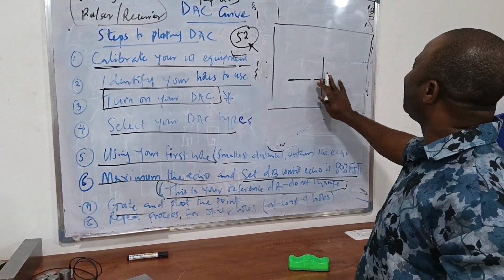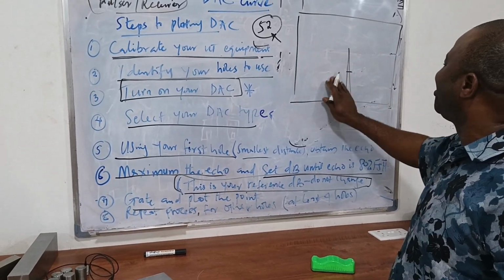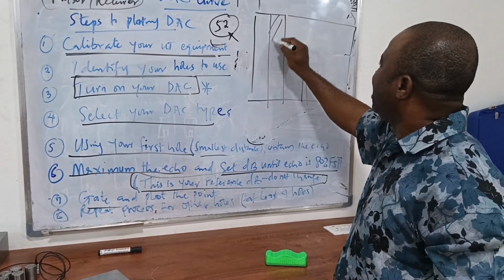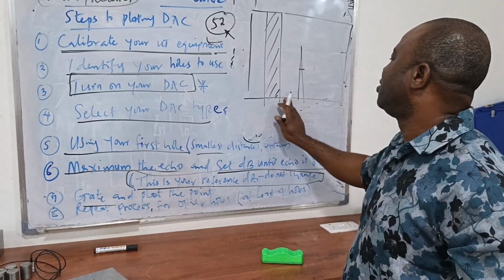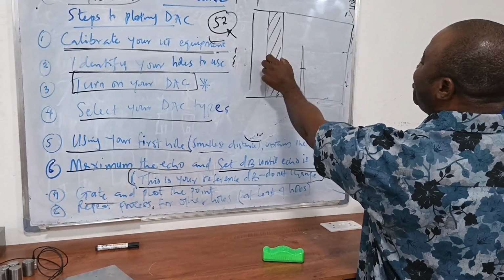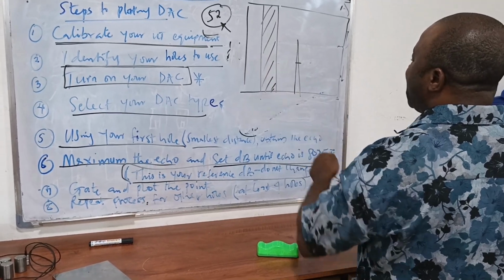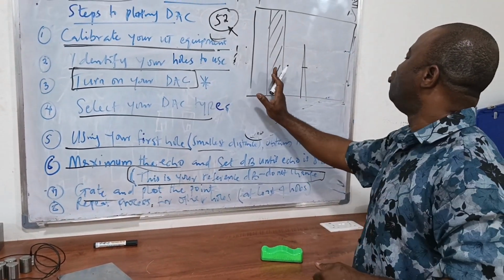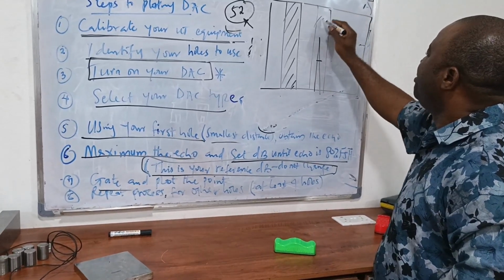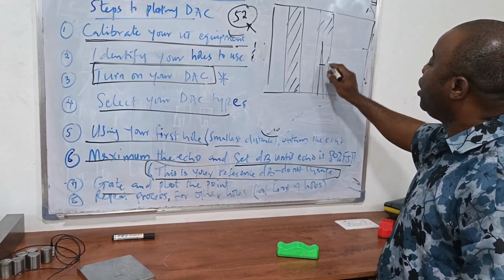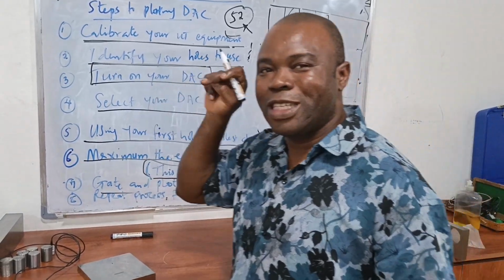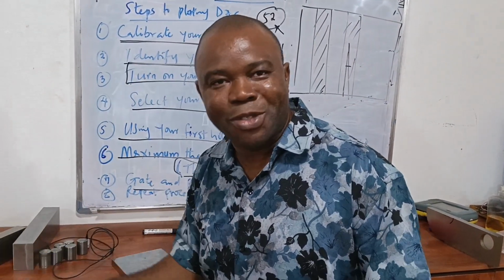But when you are plotting your DAC, you are not going to get this kind of gate. The kind of gate you are going to get is a band like this. A dark band like this. Unlike your normal gates, the only thing you can adjust is the width of this band. So what you need to do, you move the band until the band is crossing this echo. Immediately it starts crossing this echo, you just go to your machine and you say set or asset.